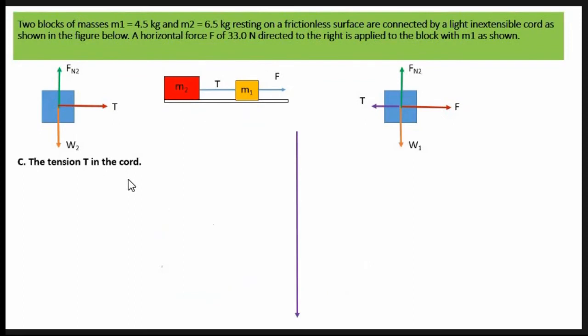Now let's go to the tension in the cord. You can solve this problem using this free body diagram here or in this free body diagram here. Let's have first this one. Notice in the horizontal direction, only this one is the existing force. So we could assume that the net force in the horizontal direction is equal to the value of the tension force here. So this will be our equation number 1.